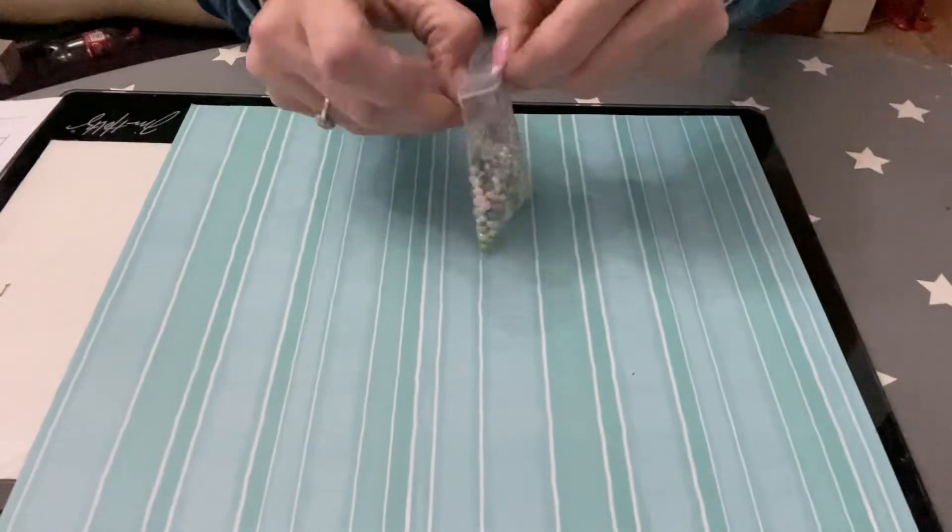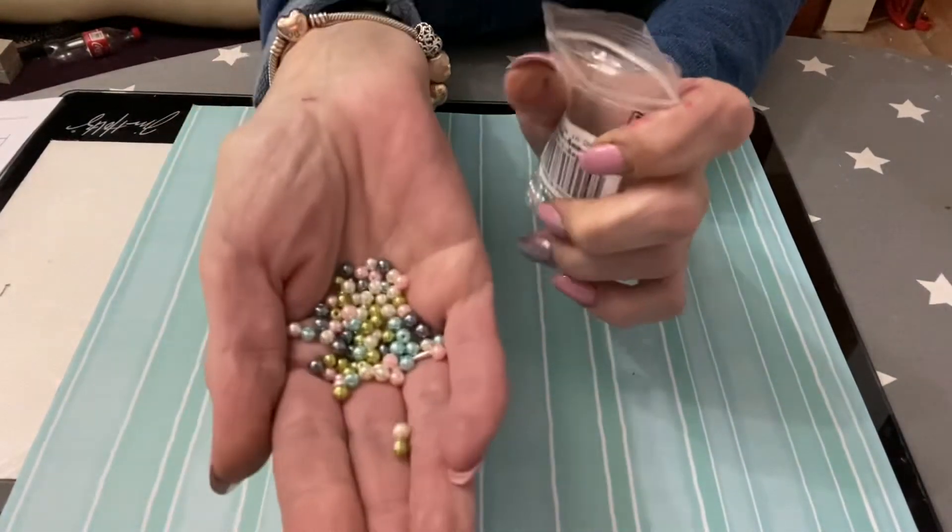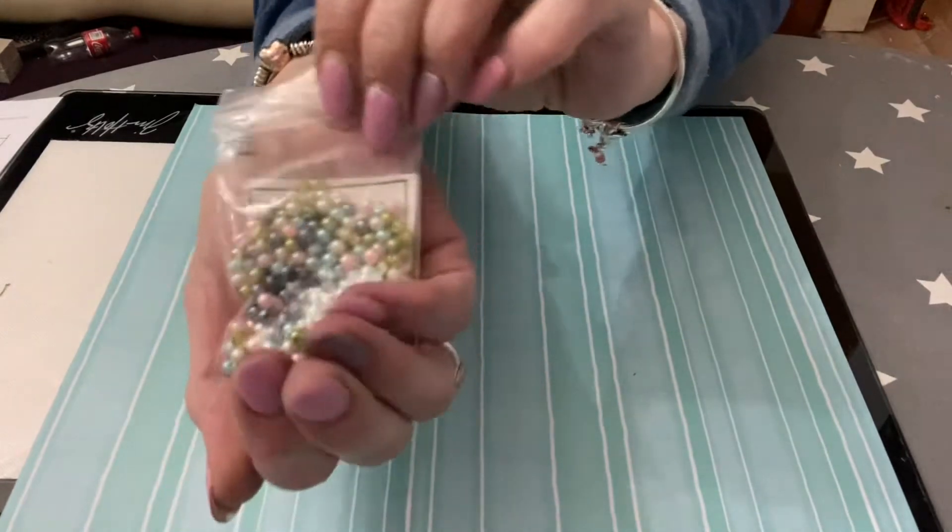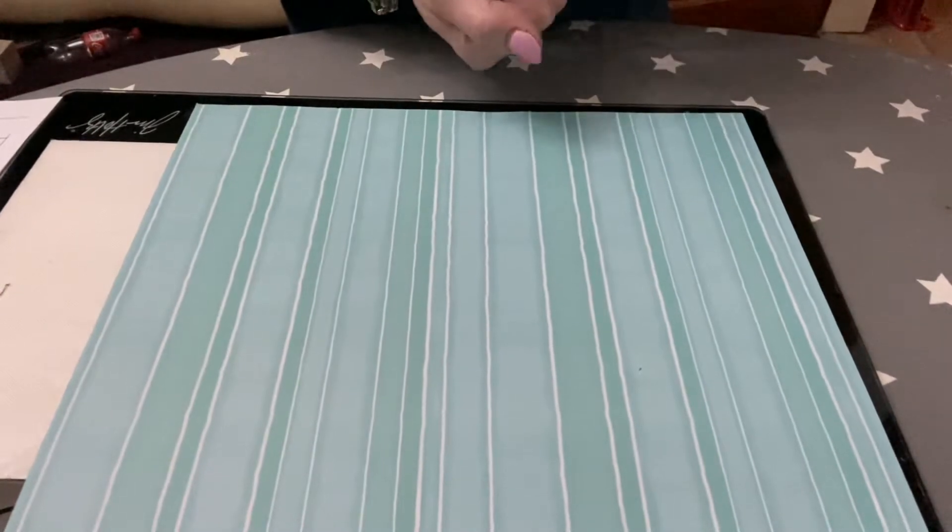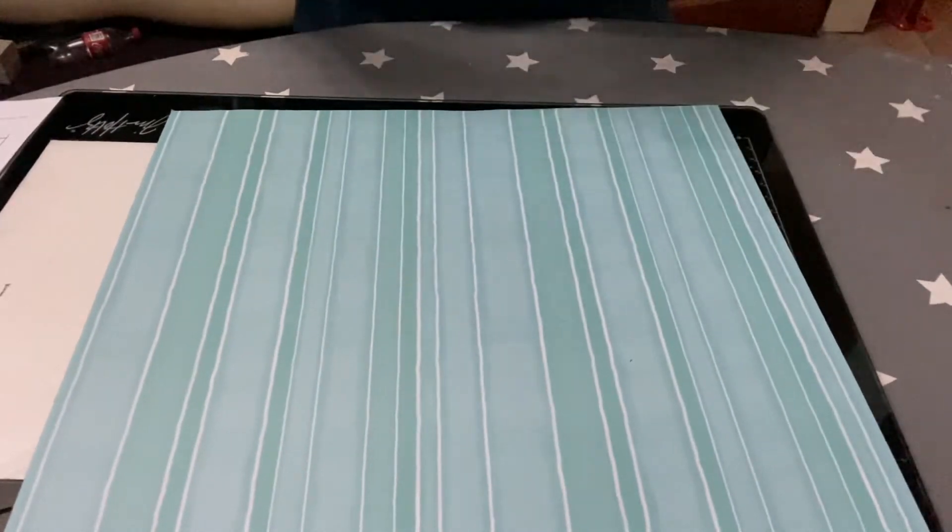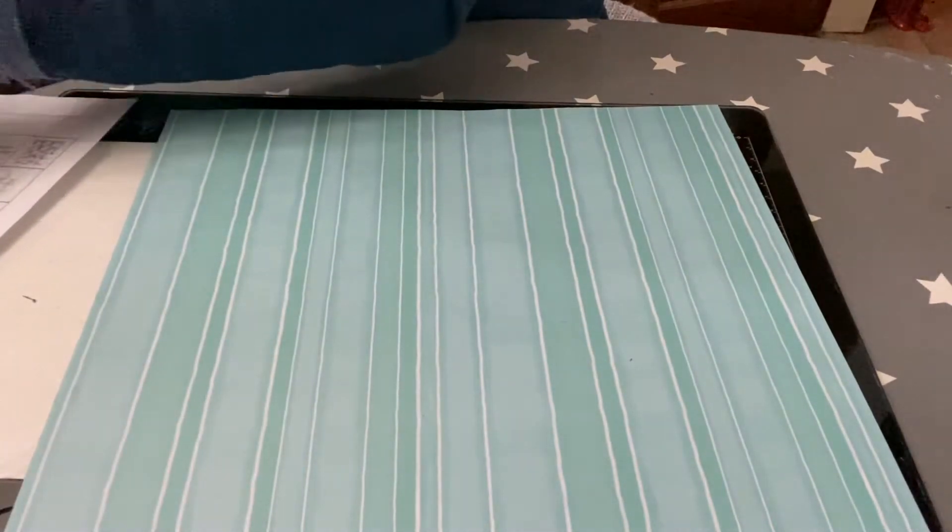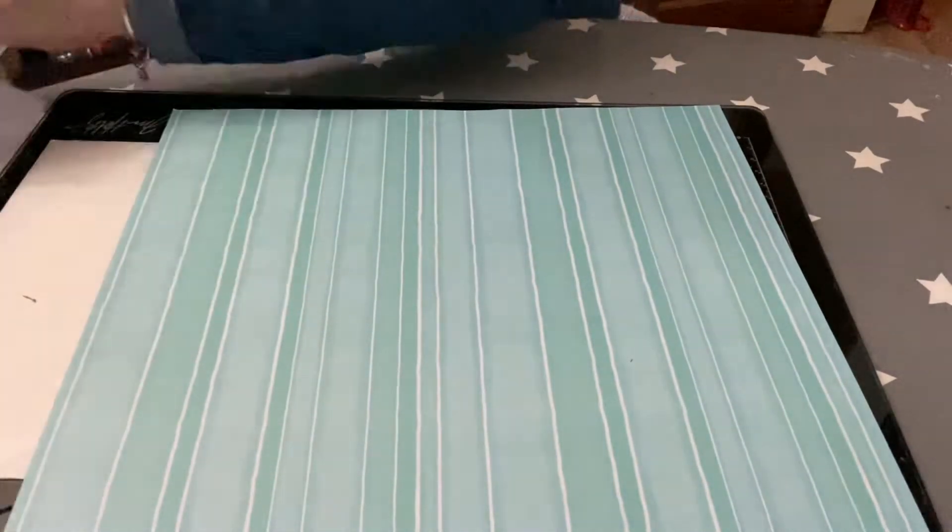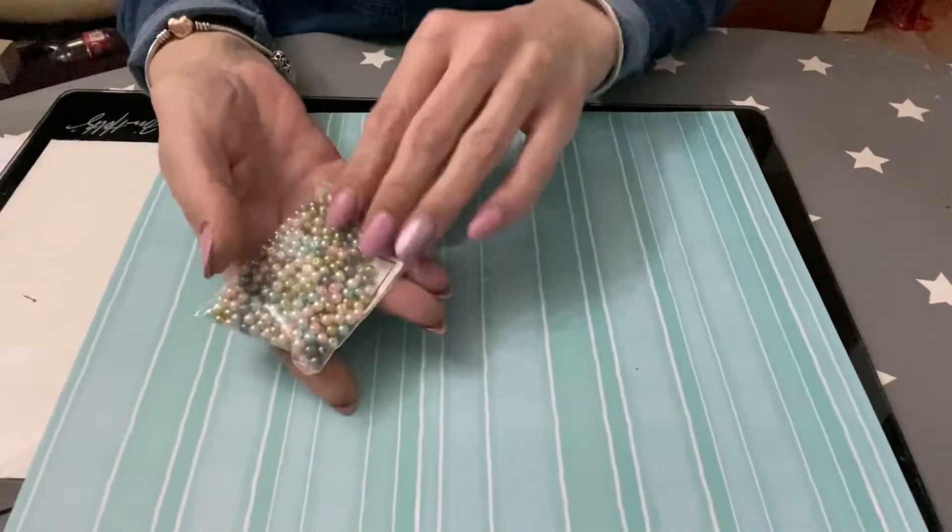I also got the 4mm beads in the same mix, so they're the same but all the same colors so that I can work with both together. They're one pound 12 and there's approximately 400 in that little bag there, so that's not bad for one pound 12.